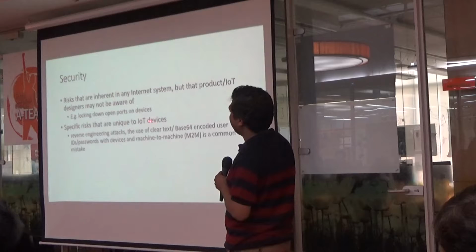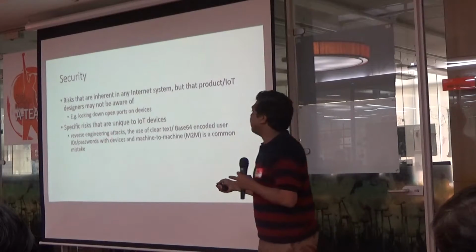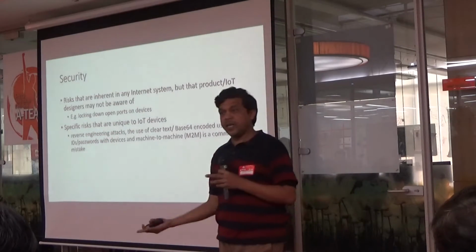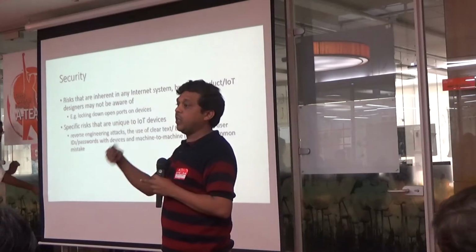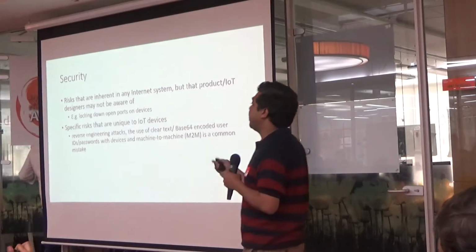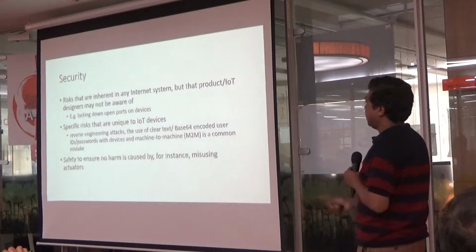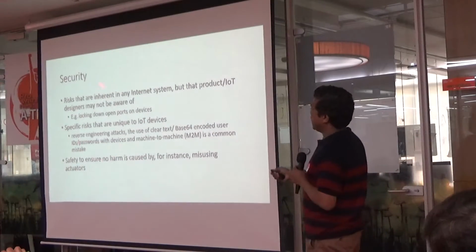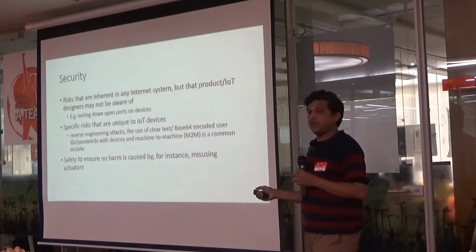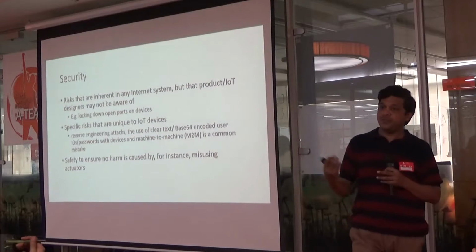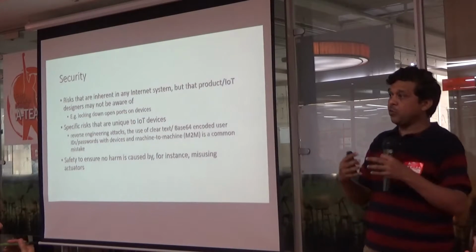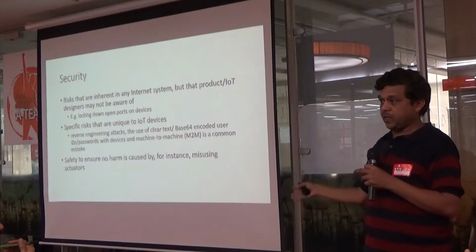Specifically, things that are unique to IoT devices: somebody can do reverse engineering, attack, and steal the data also. Right? What can be done in that case? Can we handle those things? This is a very, very important part, and again, it varies from use case to use case. So when we are doing architecture, we have to look at all these aspects.